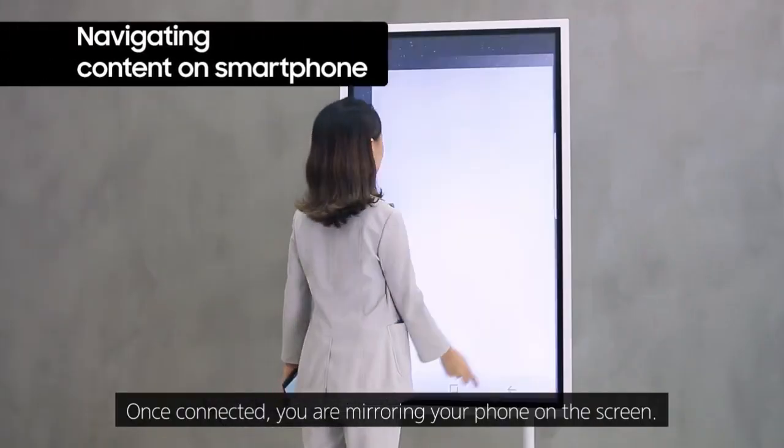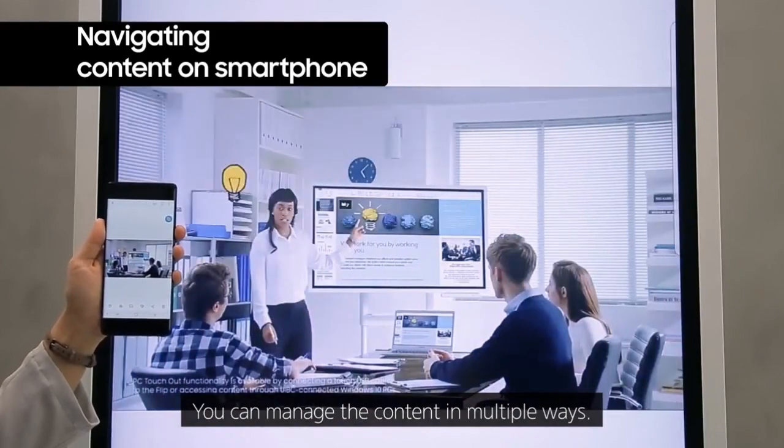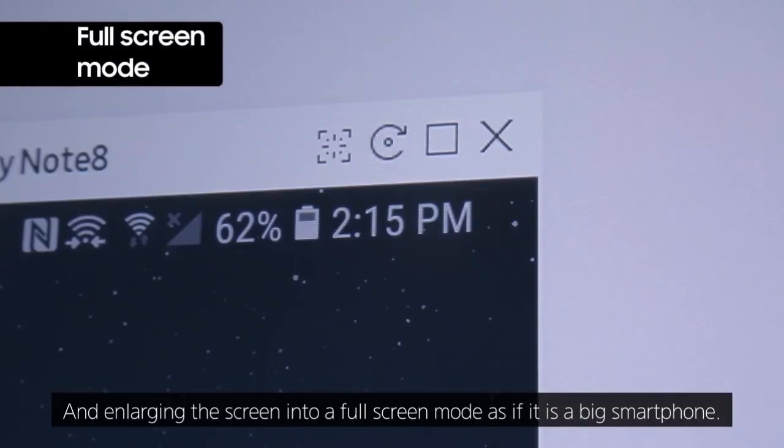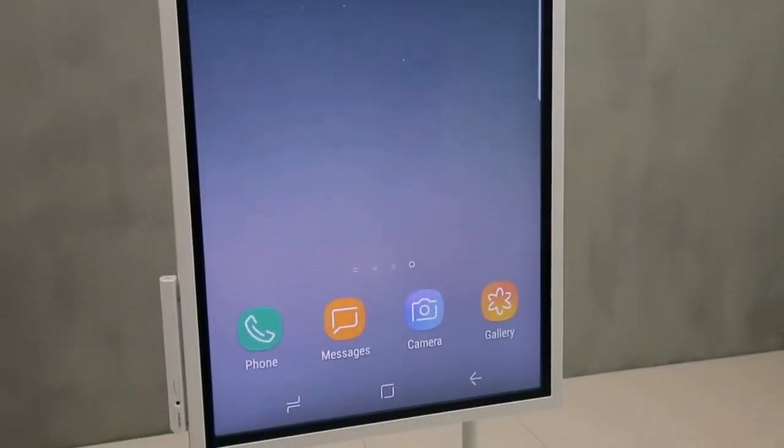Once connected, you are mirroring your phone on the screen. You can manage the content in multiple ways and enlarging the screen into full screen mode as if it's a big smartphone.